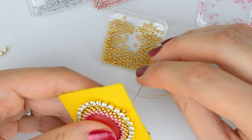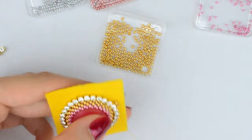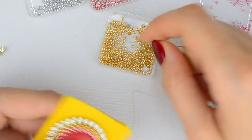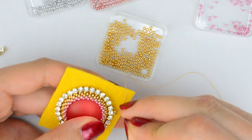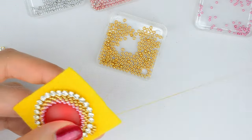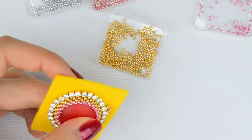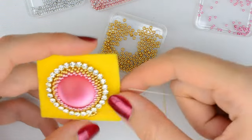Go down, then go up between those two beads and through the second bead. You'll be doing the same as when you are doing the base of the bezel. So another two beads, again up through the middle and the second one.